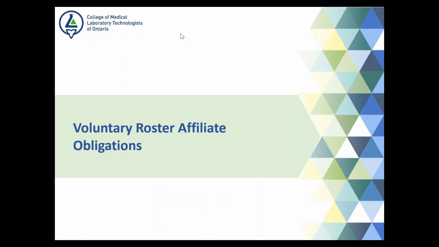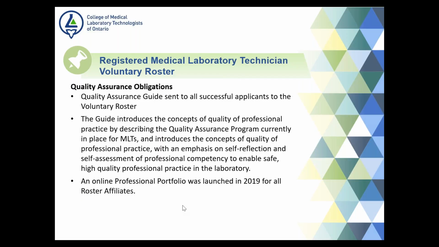Once coming onto the roster, voluntary roster affiliates do have certain obligations. And again, this is meant to mirror more closely the statutory regulatory processes we have in place for MLTs. The first are the quality assurance obligations. We do recognize that unlike MLTs, medical laboratory assistants and technicians are not required at the current time to practice continued competence through the quality assurance program in much the same way MLTs are. And therefore, the first thing that's done is that we send a quality assurance guide to all voluntary roster affiliates that speaks about the concepts of quality of professional practice, self-reflection, self-assessment of professional competency to enable safe, high-quality professional practice.